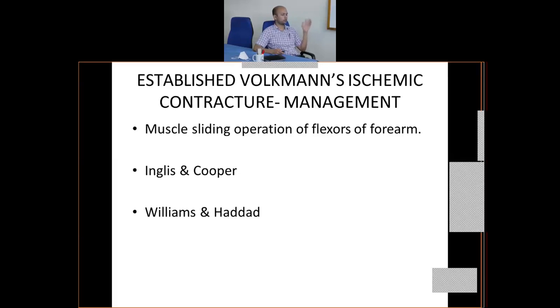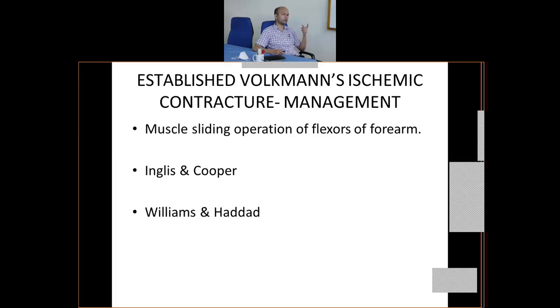As I have told you, before Volkmann's ischemic contracture sets in, you have to treat the acute compartment syndrome. So the first line of management is early diagnosis and prompt treatment of acute compartment syndrome, which is fasciotomy and release of the pressures of all the compartments that are affected. And before fasciotomy, you have to relieve all the external bandages or whatever is there, and elevate the limb. As soon as the patient comes to you, you release all the external pressure.